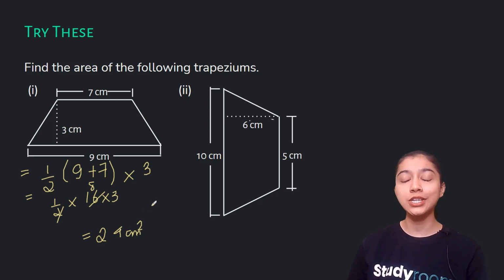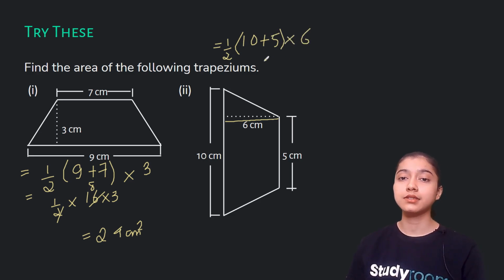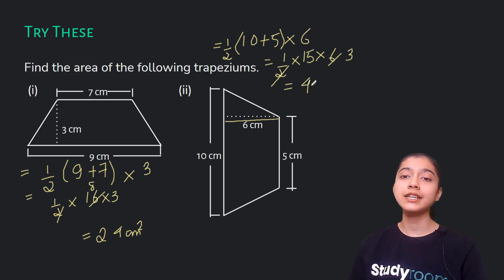This is a common mistake that each and every one of us makes. Now in order to calculate the area of this trapezium, here the lengths of the parallel sides are 5 centimeters and 10 centimeters and the perpendicular distance between the parallel sides is 6 centimeters. So in order to calculate the area, the formula is half multiplied with the sum of the parallel sides, that will be equal to 10 plus 5 multiplied with the perpendicular distance between them, which is 6. So ultimately we have half multiplied with 15 multiplied with 6. 2 3 times gives us 6 and 15 multiplied with 3 ultimately gives us 45 centimeters square as the area of the given trapezium.